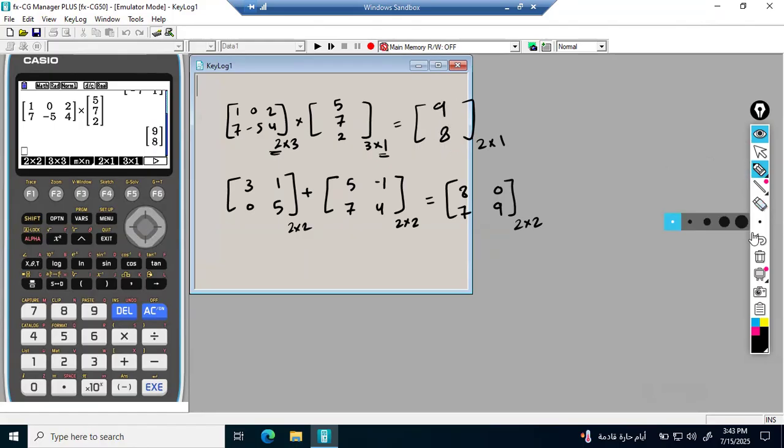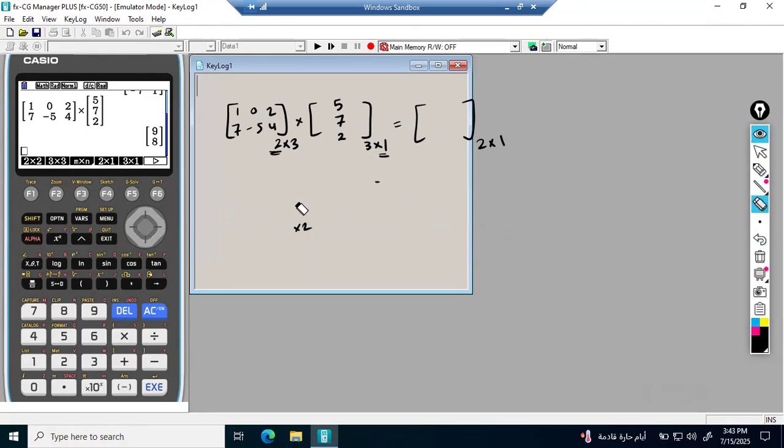How did we get these two numbers? Let's try it out without a calculator, just to understand how the multiplication process is done. So in order to multiply these two matrices, we should multiply each row by each element in the other column, in the other matrix. So we multiply 1 by 5, which is 5, plus 0 by 7, which is 0, then plus 2 by 2, which is 4. 5 plus 0 plus 4 is 9, so the answer here is 9. So by multiplying row 1 and column 1, we got element 1, 1. Let's say we have matrix A, so this is element A1, 1.